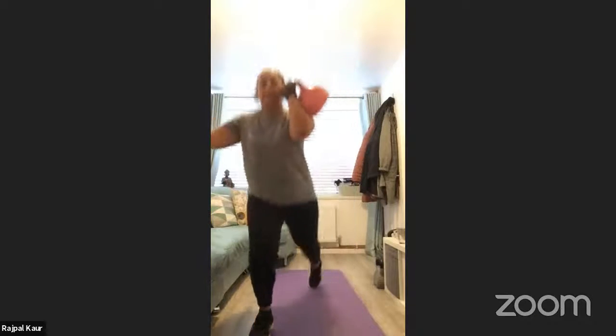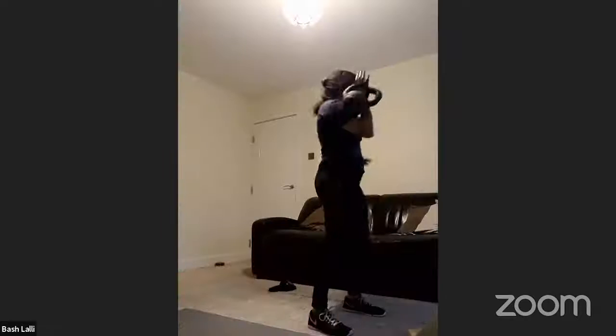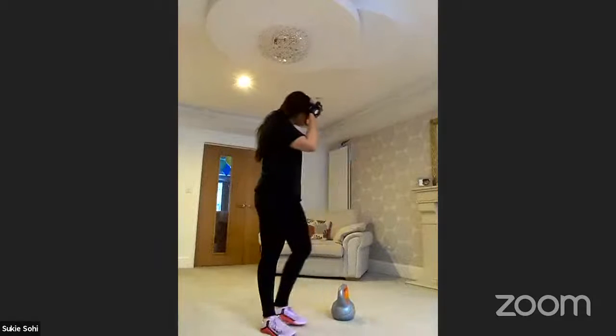Good kettlebelling. Remember, on the way up, Raj, short way up, long way down, so it doesn't bash you on the way up. Get it closer to the body on the way up. Good, Bash. Drop that knee. Nice. Yeah. Better. That's it. Get it to roll up the wrist. Good, Raj. Well done, guys.